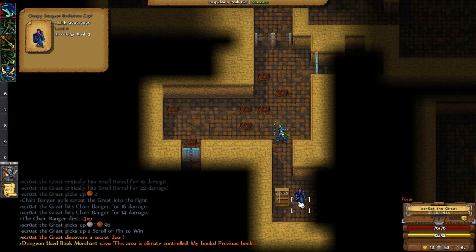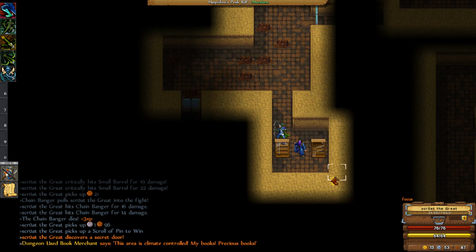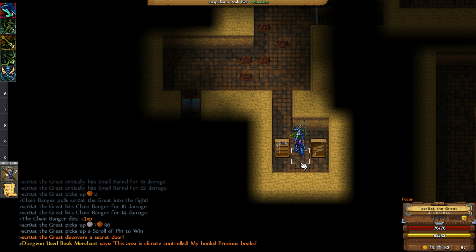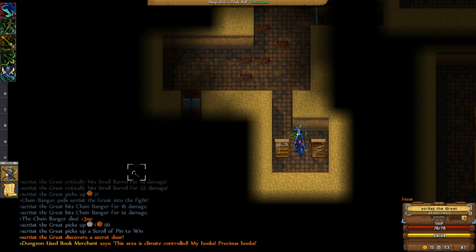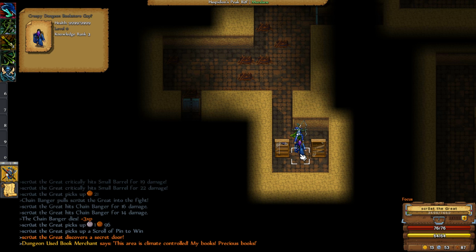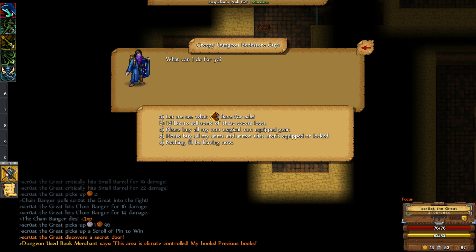Oh. Creepy dungeon bookstore guy. What is this? Look at this guy. He's like trying to sell us all sorts of stuff. Dungeon Used Book Merchant says, this area is climate controlled. My books, precious books. What you got, dog? Let me see what you got for sale.